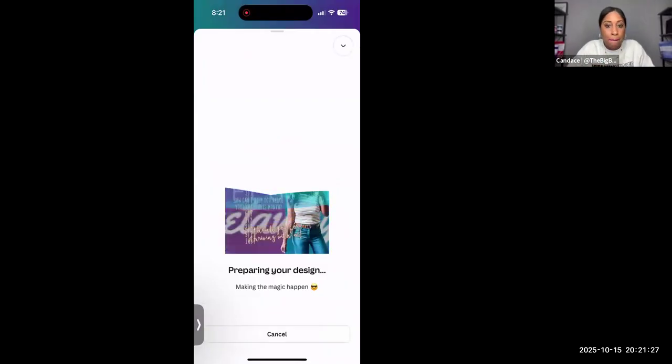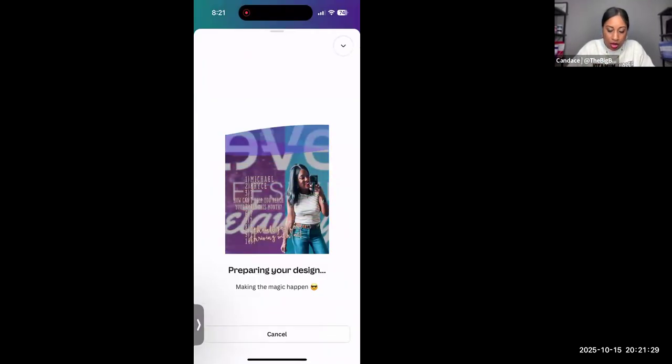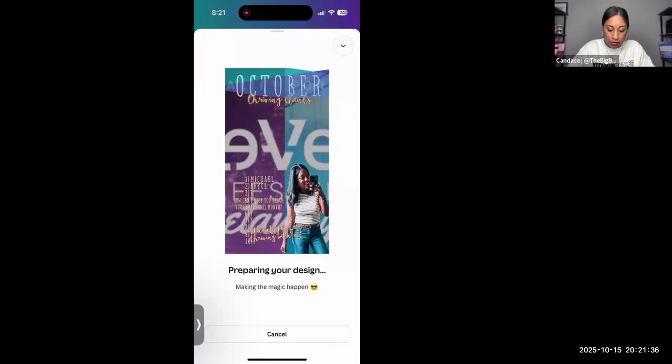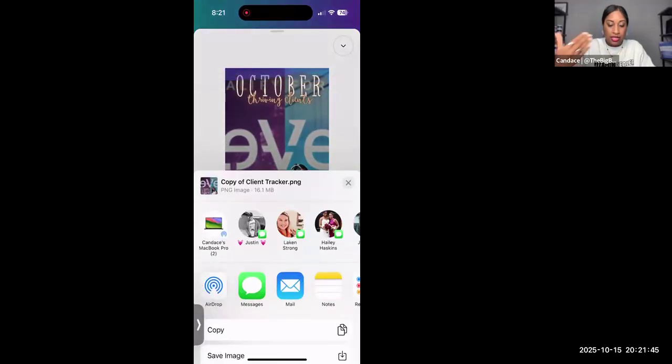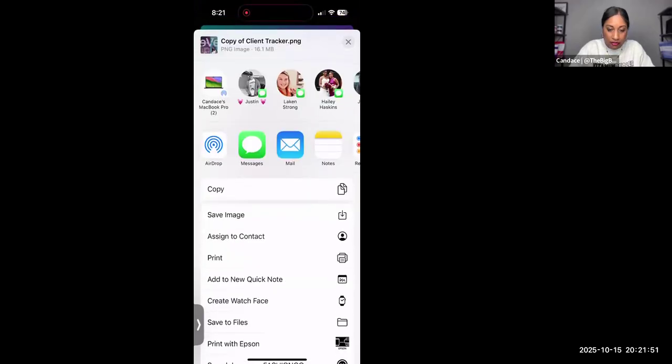And again, I can only speak from my phone, okay? When it gets done, because it's a big file, it's going to take a little second. So when I hit done, when this pops up, this is how I know it's done. For me, I exit out of here. Now it gives you the option to save image again, but when I hit save image again, it saves it twice. So I don't need to. When it just did that, it already saved it.